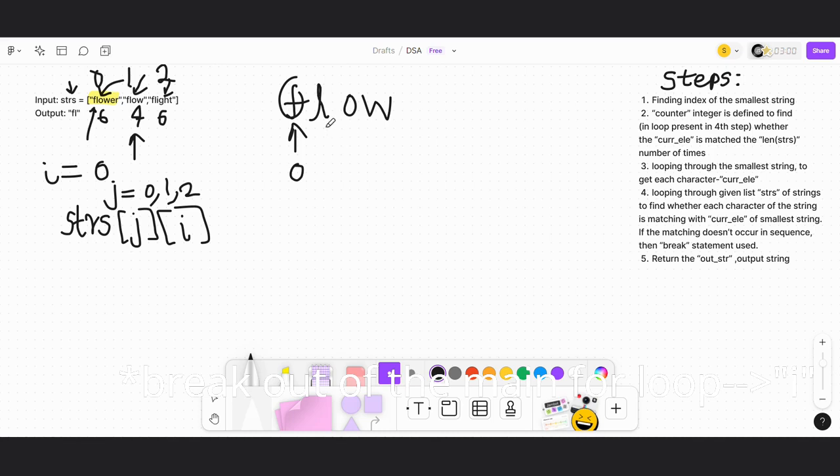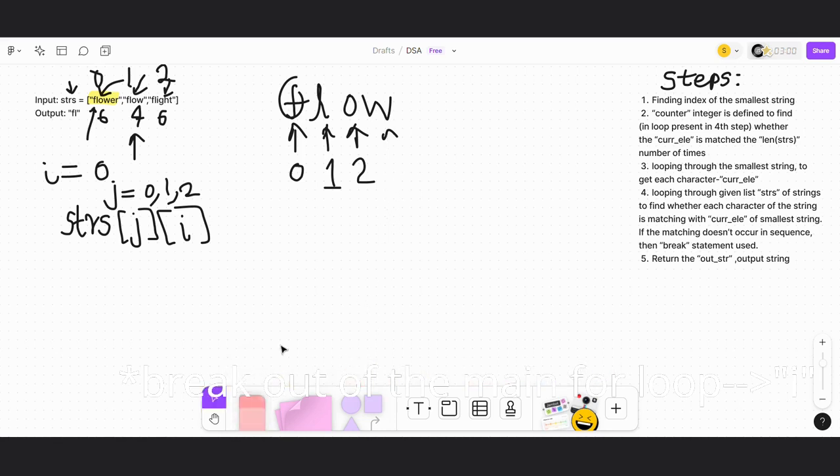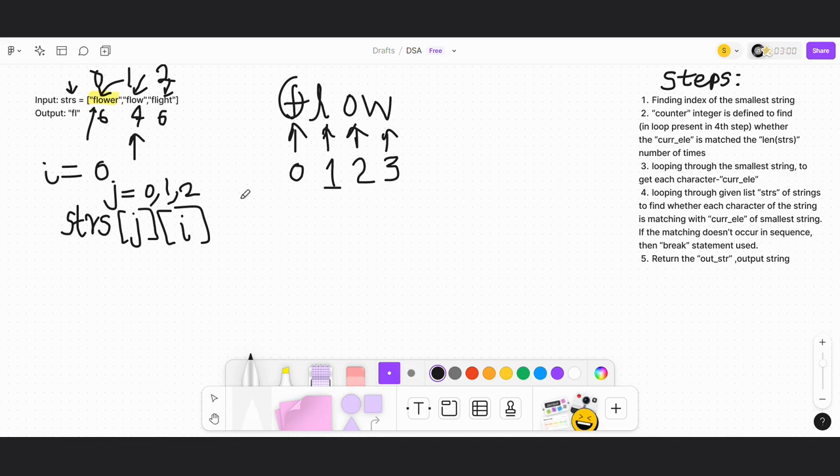After that, similarly it will iterate for the next i value of 1, then for 2, then for 3. So this will be for the third character.